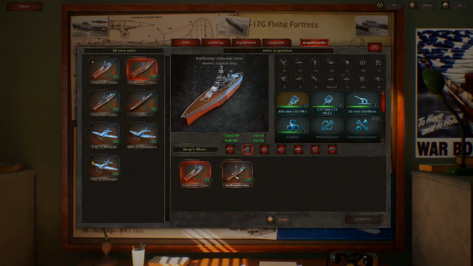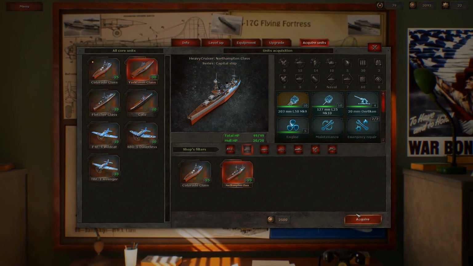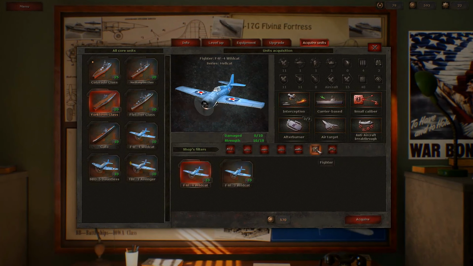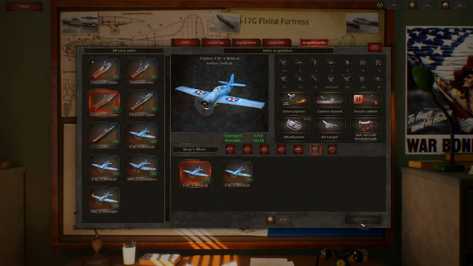The Colorado was instrumental in our victory in the Coral Sea, so I'd like to buy another capital ship. Unfortunately, we can't afford another battleship, so we'll acquire a Northampton class heavy cruiser instead. The heavy cruiser has less HP and lower attack and naval defense, but features a higher air and torpedo defense and more movement points. We'll also purchase a new fighter to help us clear the skies of Japanese aircraft.